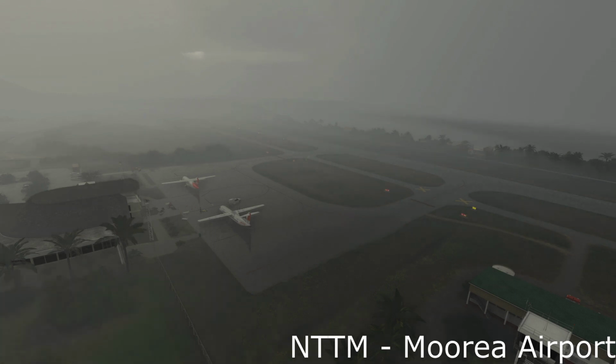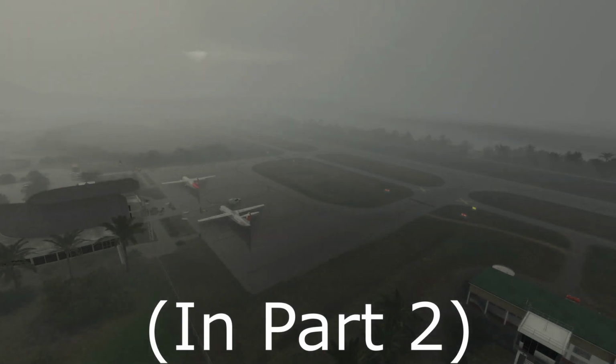And moving on, we'll go to some of the airports that weren't mentioned in the patch note. We're going to start in Indonesia at Adi Soemarmo Airport. And we'll see you there.